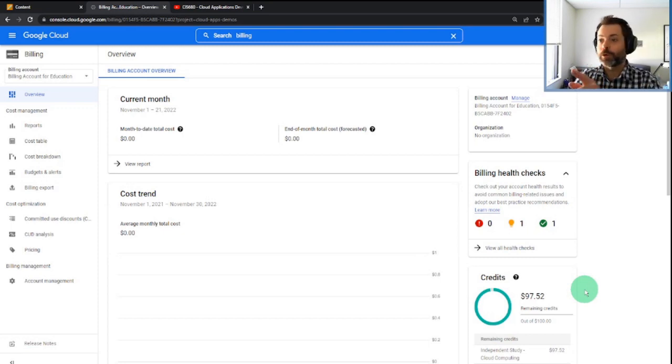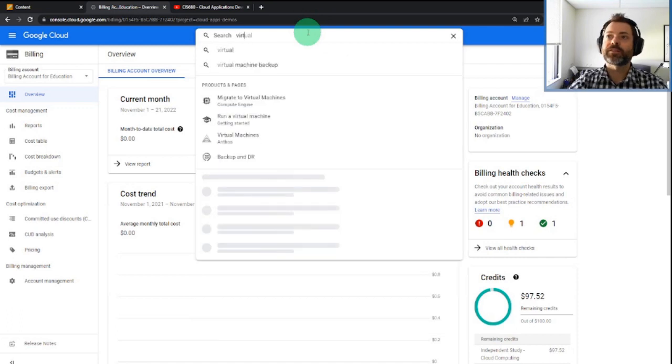And if it's updated, it's because the instructor or the person writing the demo realized they have to update it. But one thing to keep in mind, I'm going to reiterate this over and over again. If you are doing something in the cloud and you're going to be leaving it on for a while, make sure that you turn it off before you're done, because it will continue to consume credits as you go.